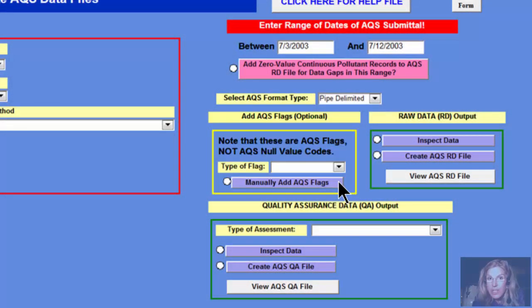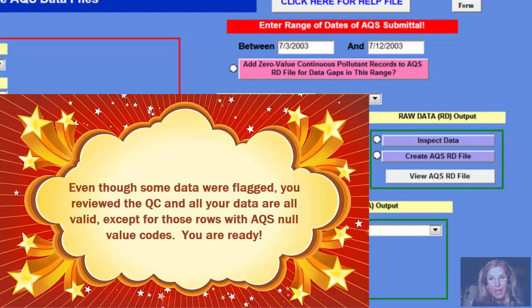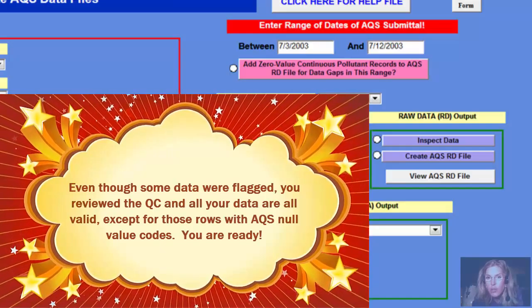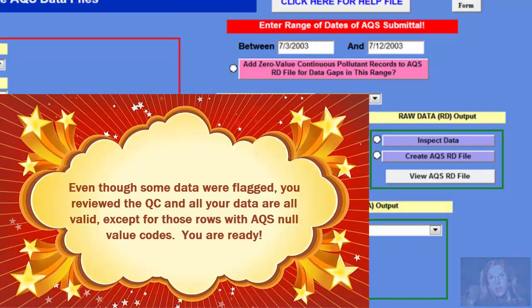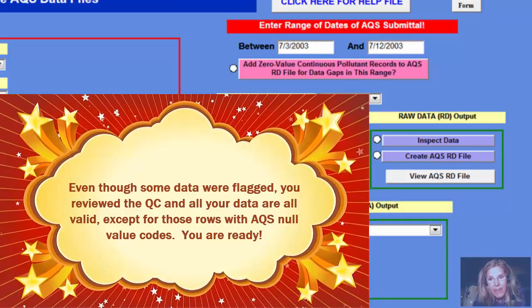Then you've looked at the data, you've determined everything looks good. Even though some of the data are flagged from my initial import, I think those are valid data. Yeah, the concentrations were high, but I've looked at my QC and I think that these data are valid.